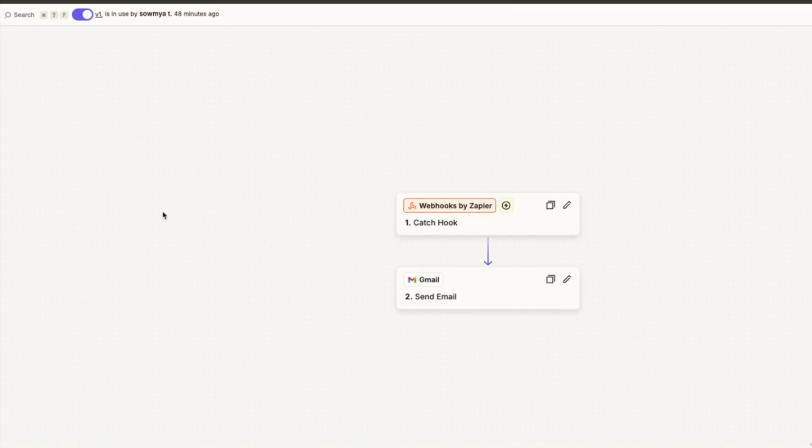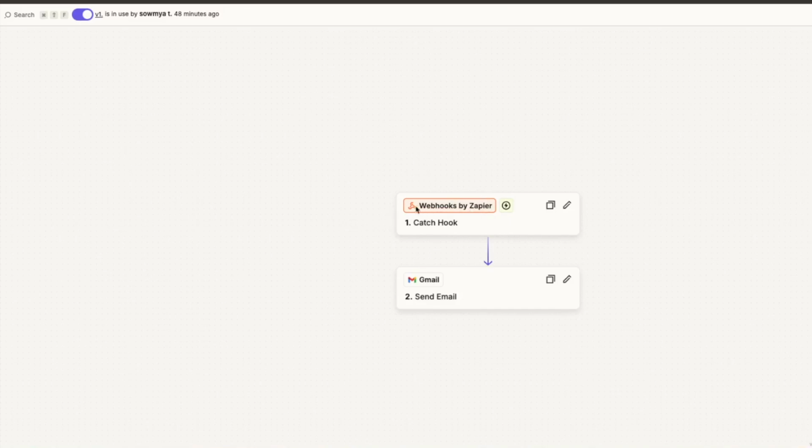For example, when a user submits a form, the data can be automatically sent to Zapier to trigger an action like sending an email. So in our case, when we click on the send email button, it will send the information to Zapier, which will in turn trigger the Gmail action and send the email on behalf of us. So this is an automation tool which will help us send emails in my case.